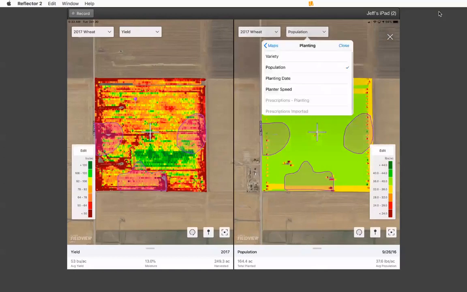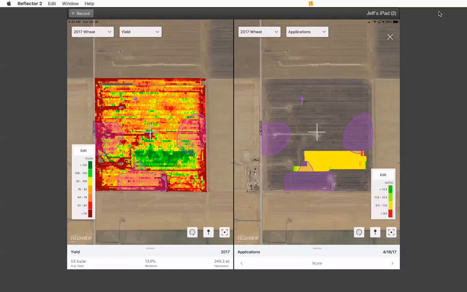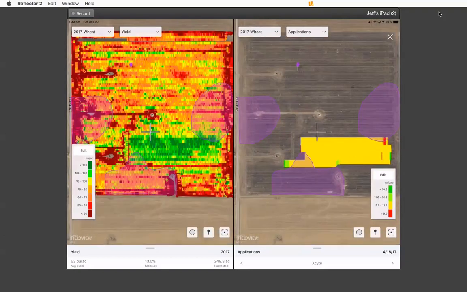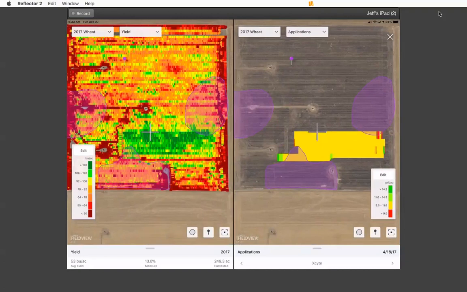And in this case, what it is, I had tested an application. Basically, my chemical salesman had said, hey, this is a good product. It's a growth regulator. I think it's going to really help your yields. I, of course, didn't trust him and say, okay, I'm going to go ahead and put that on all 5,000 acres of wheat that I farm automatically. No, I'm going to try it in a little part of my field. I'm going to see how it works out, and then I'll make decisions going from there based on my personal results with the product. And as we can see here, where I sprayed that product, where I put the couple of test passes, my yields were definitely higher.